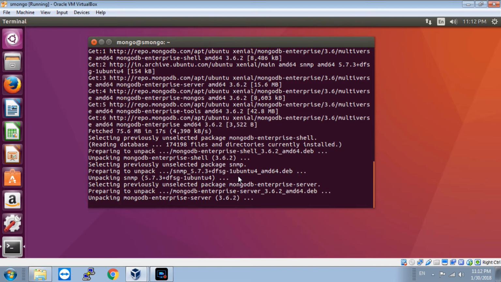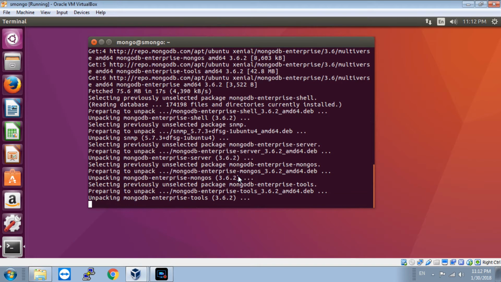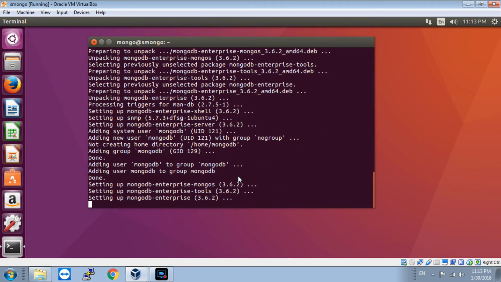It's installing the MongoDB Enterprise tools and everything, adding the user mongodb for the group mongodb. Very good, the setup of MongoDB Enterprise is completed.